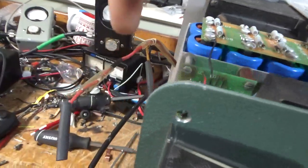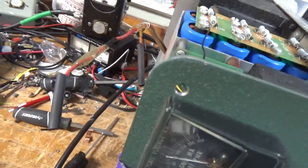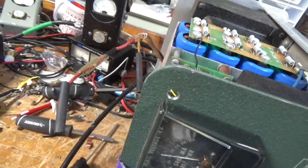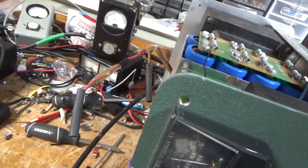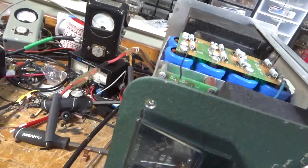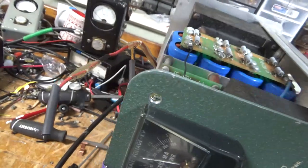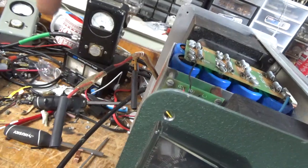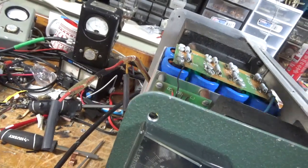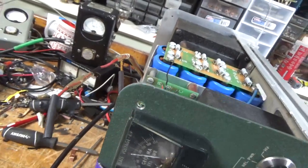I removed that medical grade tape off the secondary leads and put a piece of heat shrink on the end of each lead so they don't touch the chassis. Remember, this is high voltage — this will kill you; it won't give you a second chance. That wiring arced at some point and you can see it on the medical grade tape, so it is not rated for that use. Just don't use it.